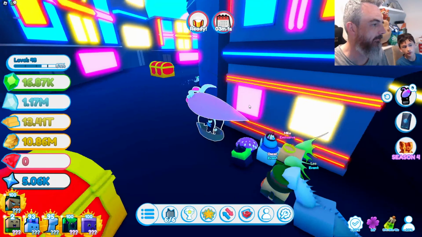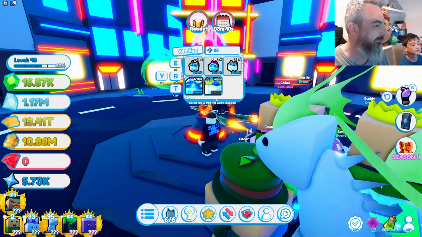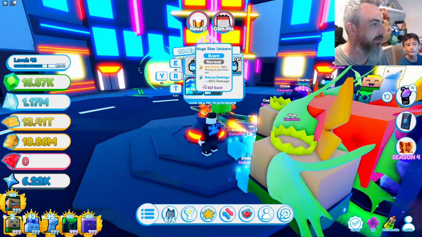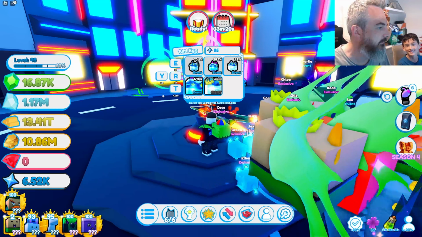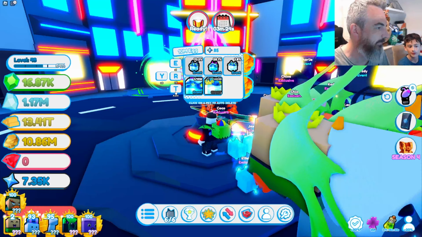So let's see if I can hatch anything in here. So it's 85, so I've got a few thousand, and there's a Star Wolf, Star Unicorn, Star Tiger, a huge Star... Oh yeah, they're going for it now, it's going up. And a giant Star Tiger. Right, let's hatch. Because they're all going to be better than what I've got, I think, aren't they? So probably. I might as well just go.